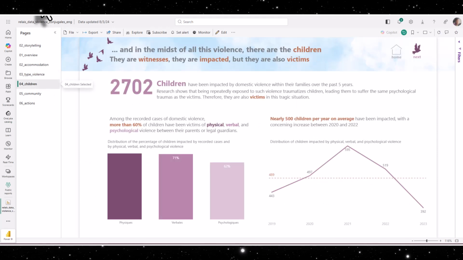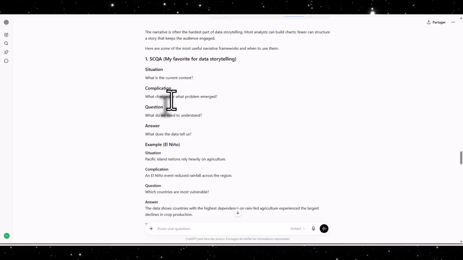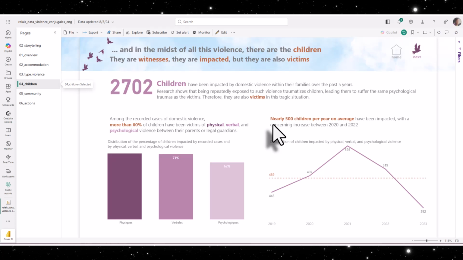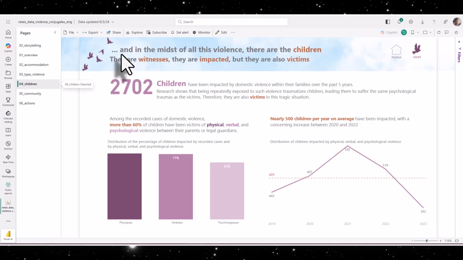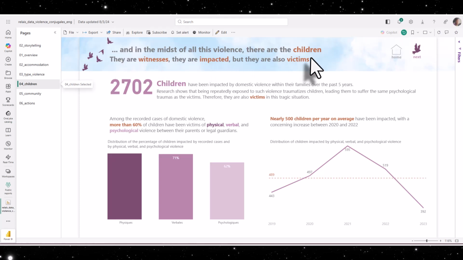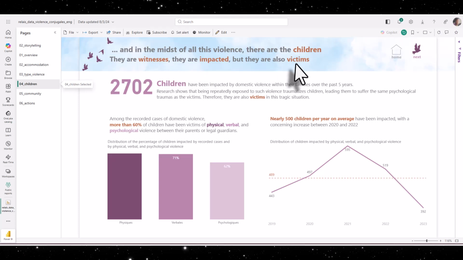And now going over to the complication. This is the climax of the story, which I want the target audience to focus on: the children. As you can see in the title, in the midst of all this violence, there are the children. They are witnesses, they are impacted, but they are also victims.